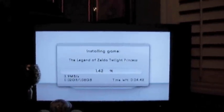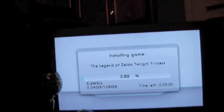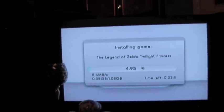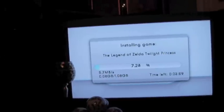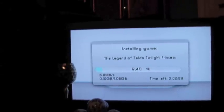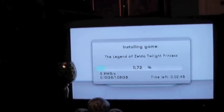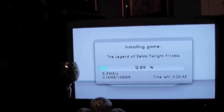Most DVDs would be 4.38 gigabytes. However, the USB Loader does what's called scrubbing the game, which removes any update partitions so that when you put a game in it won't say that it needs to do a system update for the game to run. It simply installs what's needed to make the game playable.